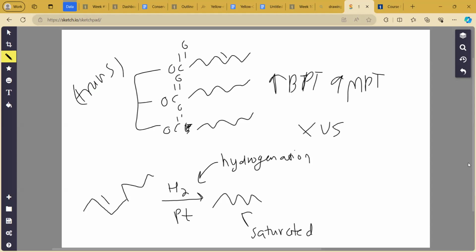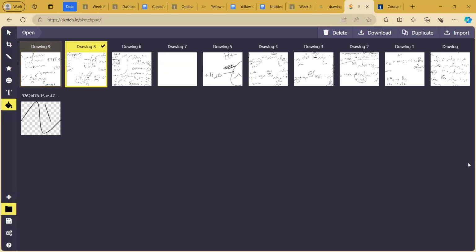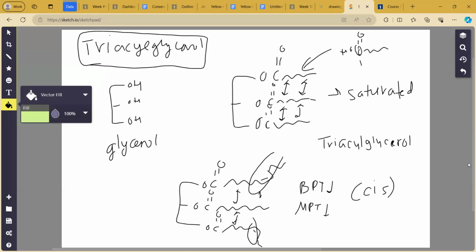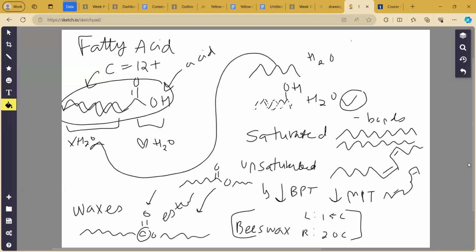I'm going to put up some practice problems, mostly the reactions. What I would say for the lipids is she may say, draw a saturated or unsaturated fatty acid, wax, or triacylglycerol. She may ask you to draw any of those. So just remember, saturated means no double bonds. Unsaturated means it does have double bonds. And then just to review what they look like again, because I'm not going to include them. Oops. Let me go back to this one. The fatty acid is just an acid with a long tail, and the waxes are an ester.